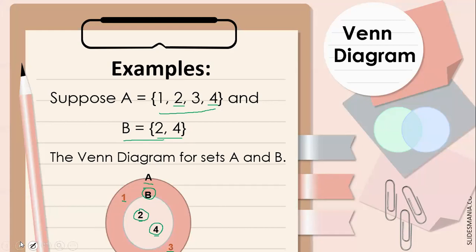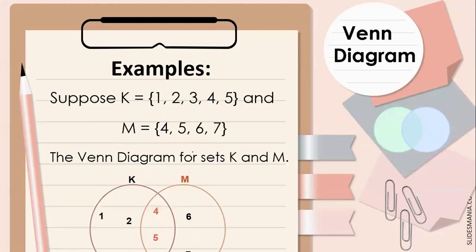Mag-unmute kung clear. Nalilito po ang konti. Okay, ulitin ko. Doon sa ating isang set, halimbawa si set B, meron tayong 2 and 4. And then si 2 and 4 nakapaloob siya doon sa isang set, which is A. Meron siyang 1, 2, 3, 4. So kapag lahat ng elements ng set na ito nakapaloob siya doon sa elements ng isang set, magiging ganito yung representation natin using Venn diagram. Maliwanag na ba? Okay.